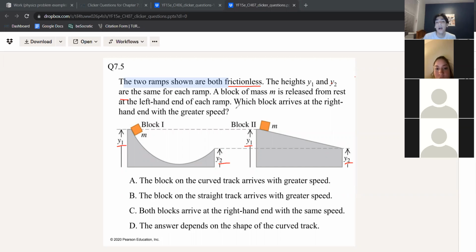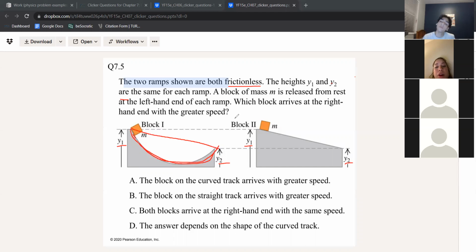Interesting. Ooh, I kind of like this question. It looks a little complicated. Just off first glance, I would say block one. Not even doing physics, I could just see it picking up speed like this. I think it'd have a greater velocity at the end of it. But I feel like it would decrease a little bit of speed trying to get back up, since it went so much lower than the other one, while the other one just has a steadier decline.